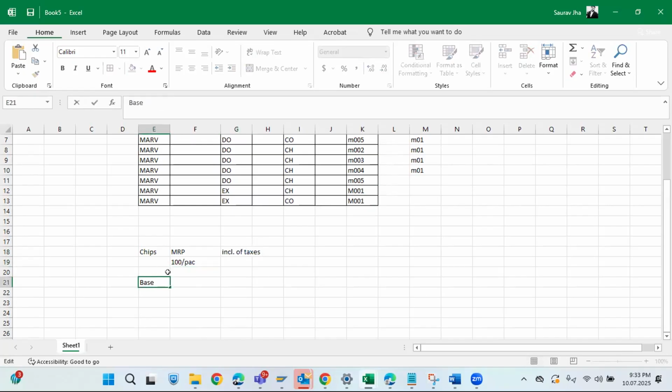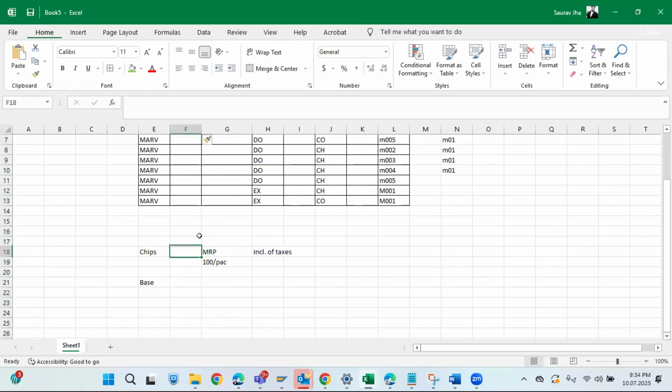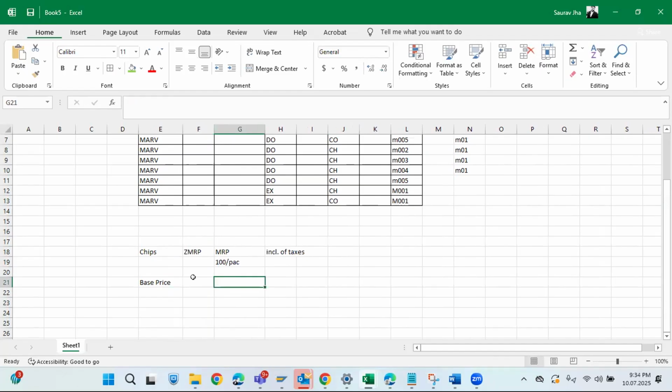So suppose you have created ZMRP. Then you are going to keep its base price. Base price is a general base price which is applicable for all customers. But on this base price, we can offer customers different kinds of discounts.